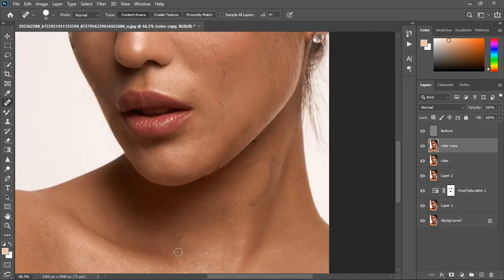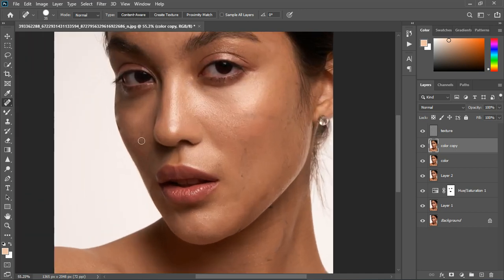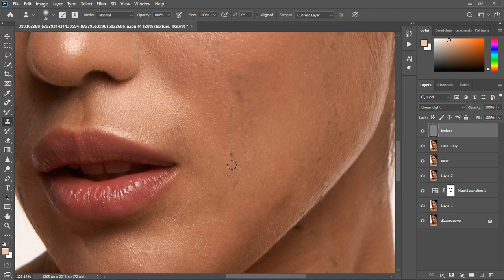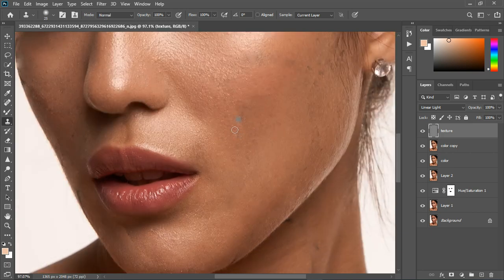So if you have an image that looks just like this, to sort out your image. All right, for this one I made a mistake here, so it can be corrected, but I won't do that now. So that's for that. I'm going to select the texture layer, select the clone stamp tool, and then fix the rest. So hold down Alt, select an area, and start fixing. Select an area, drag up and down, something like this.